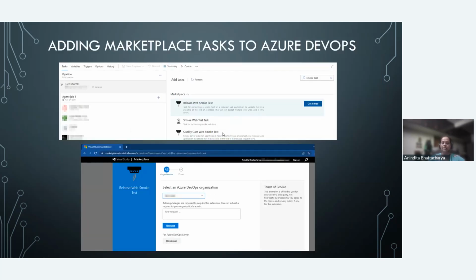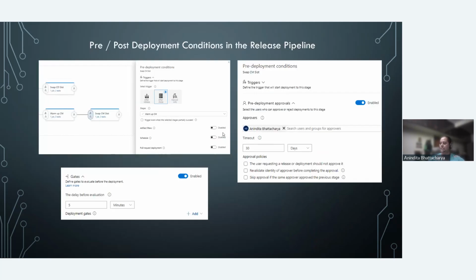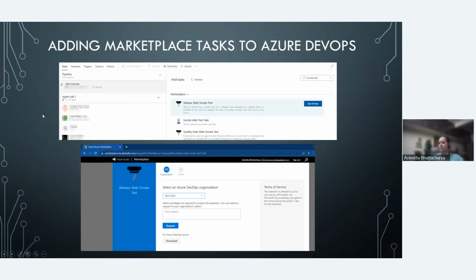A quick note about the marketplace task, and this is the warm-up step that I spoke about, this warm-up CM. I just wanted to add a note here because I got stuck on this as well. I wanted to add this marketplace task that is available for kicking off smoke tests. But when I hit this and went to get it free, it gave me a 500 error. I kept thinking there was something wrong with this marketplace task, but I was actually lacking the access.